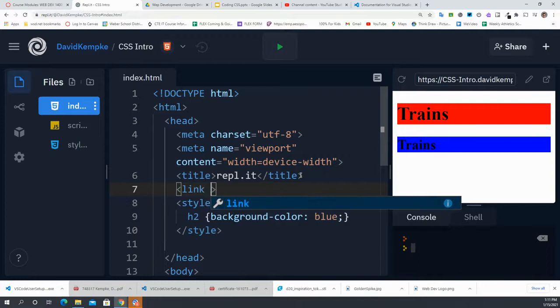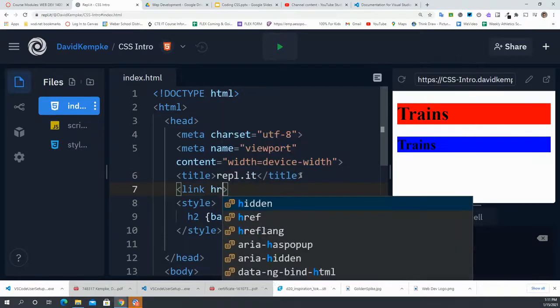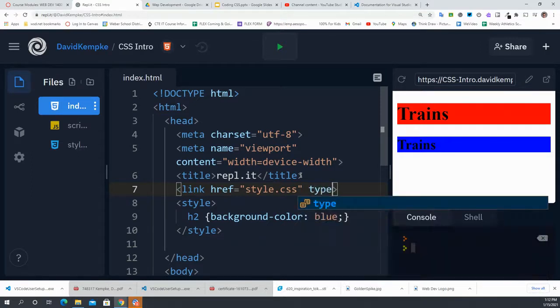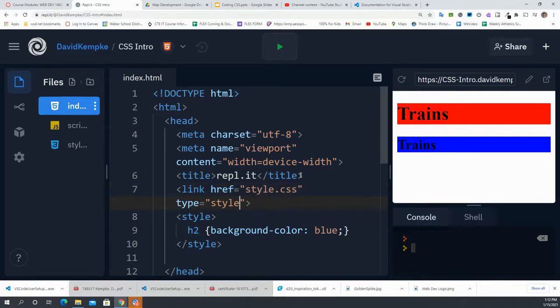So I say link, and then I say href equals, and what I want to do is I say style.css, and then we also need the type, and we say equals, and we say style sheet, I'm sorry, style sheet.